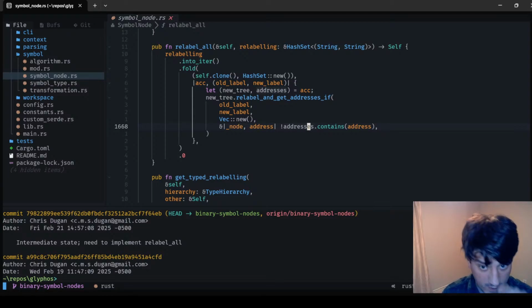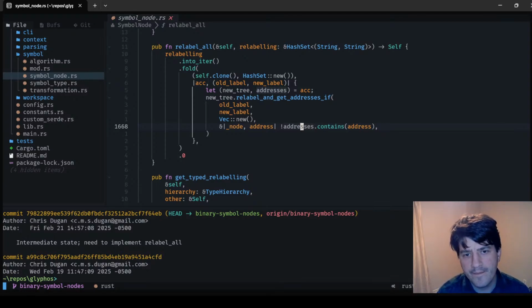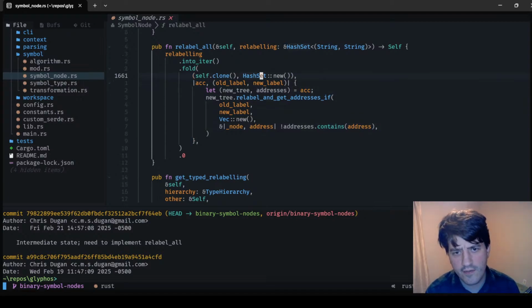So the condition is, does the address contain... So there's a set of addresses that we're accumulating.